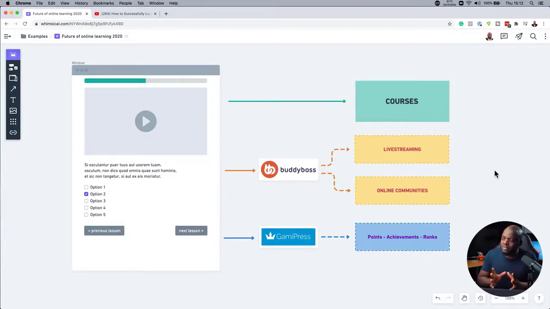So these things that I've just mentioned here are just the tip of the iceberg. But in my opinion, these are the main ones that you need to look out for to make your website even more exciting and getting your students to come back and want to do more on your website. Because one thing that I've noticed is once people sign up, sometimes they may sign up, watch two lessons, and they just disappear. So by having these features, you are able to have your website fresh.